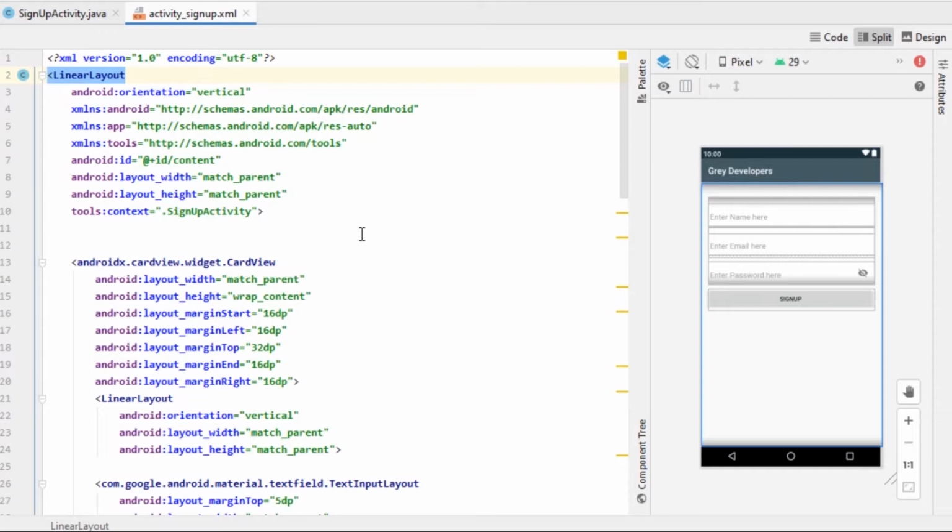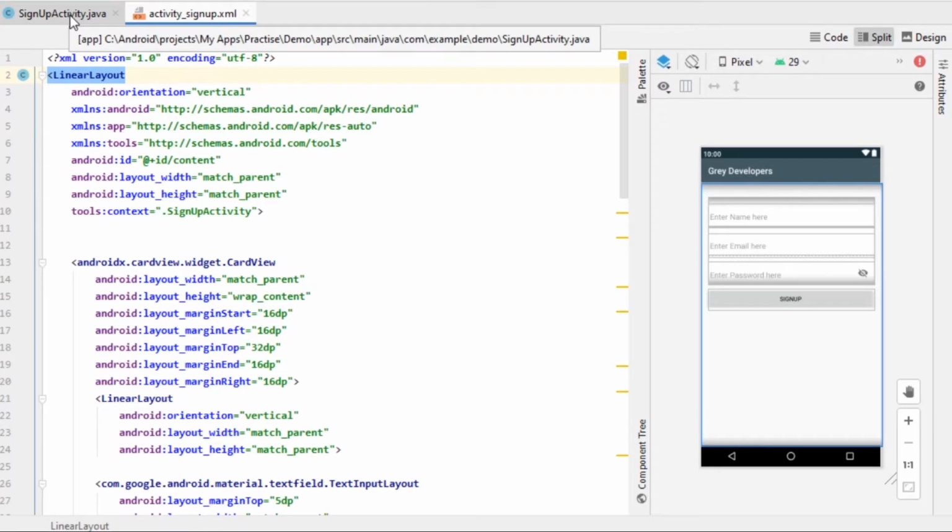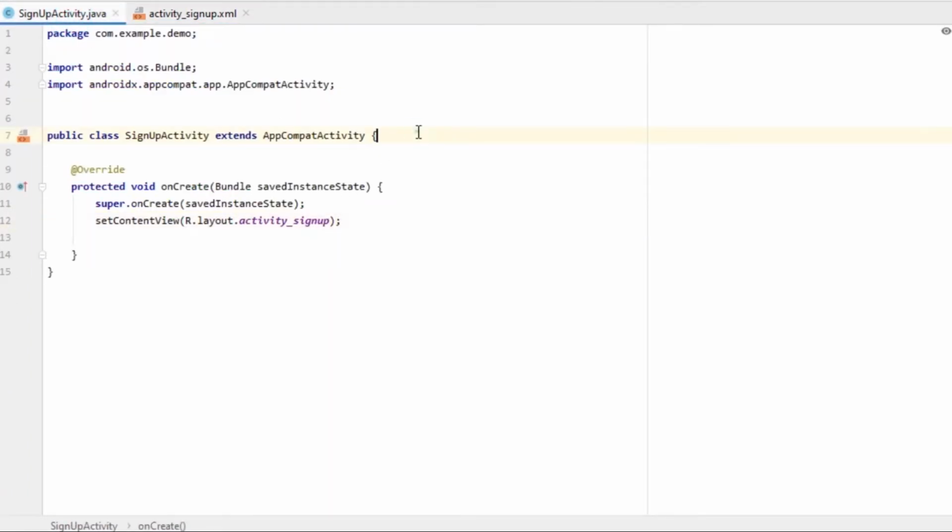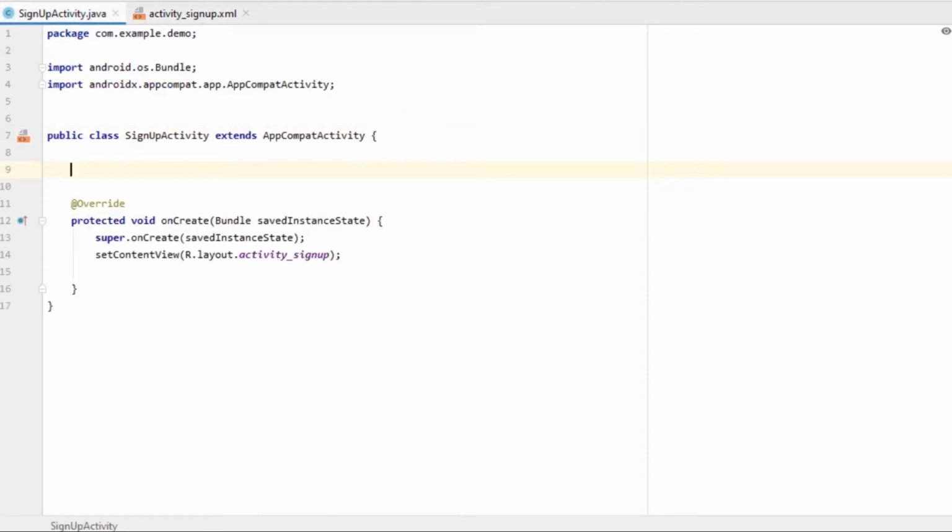I'm not going to focus on the layouts. I'm going to focus on the functionalities of this, how this login and sign up works, right? So go to sign up activity.java, and you're gonna have three variables of edit text and one for button.